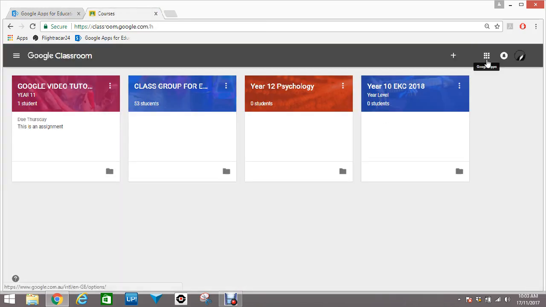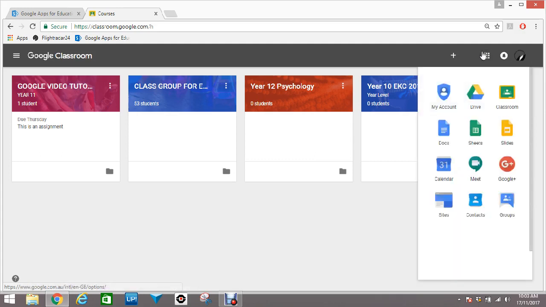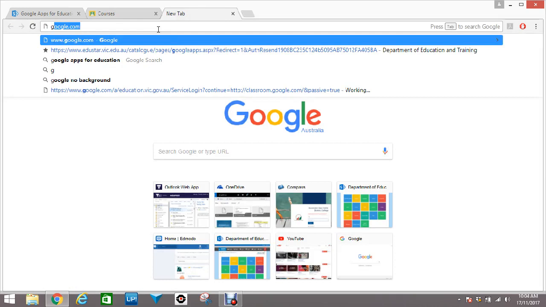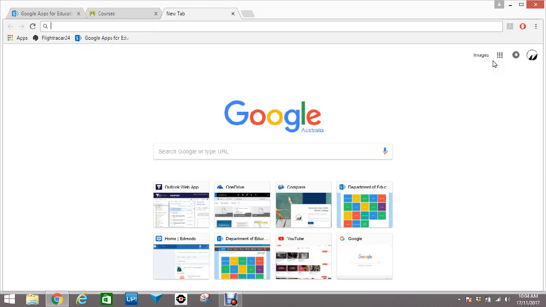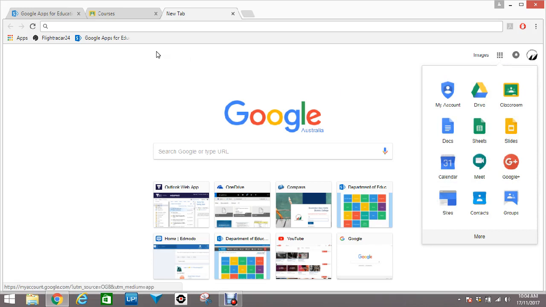Google Calendar will appear anywhere you see these dots where you're signed into your education.vic.gov.au account. So these dots here bring up your apps, and you can see we can access all the apps that we've been looking at through there, and Calendar does appear there. Additionally, if you are using Chrome like I am, it will just appear straight away. So those dots are there. You can get Calendar there.